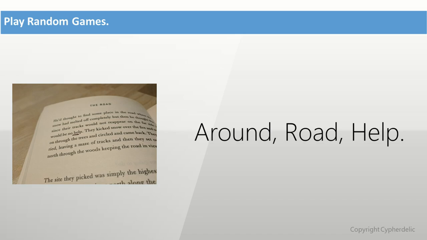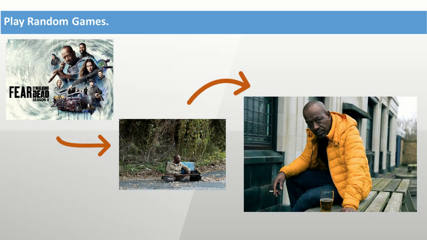And what three words did I get? Around, road, and help. I then have to use those three random words as a phrase — individually, any way I want — to help me come up with an idea, a character, whatever design problem I'm struggling with. In this case it actually reminded me of the last season of Fear the Walking Dead, where there's a massive plot where people are leaving food and supplies by the edge of the road.